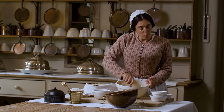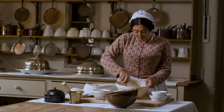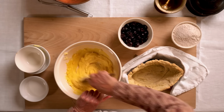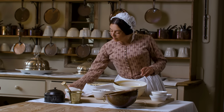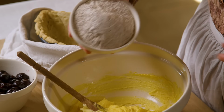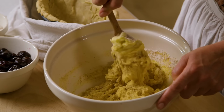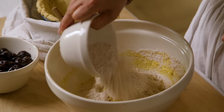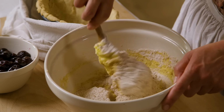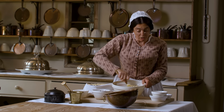I don't often use whole wheat flour, but the nutty taste will go really well with the cherries. Whole wheat flour has become very popular with those who believe it's good for them, and I have read that it is better for you because of the wheat germ. Usual white flour has been milled longer and the wheat germ removed. Mind you, whole wheat flour doesn't last as long because of the wheat germ.